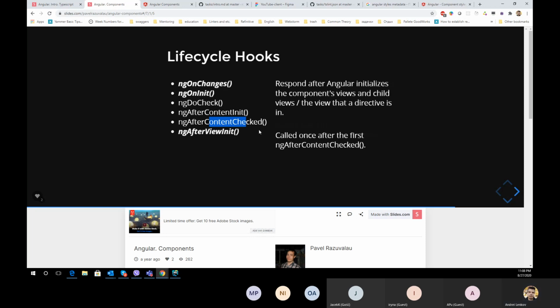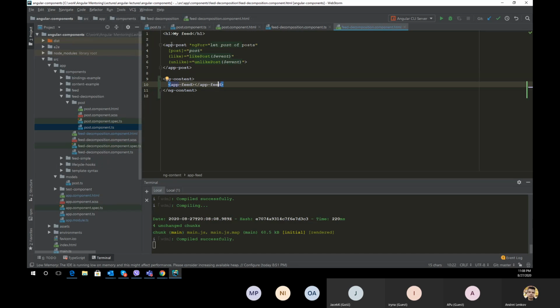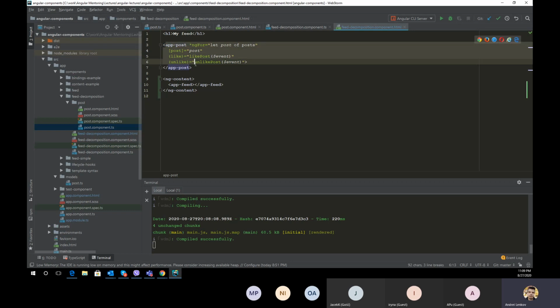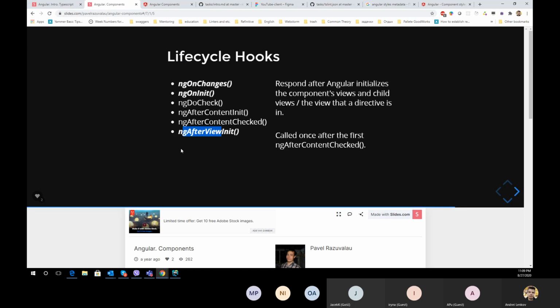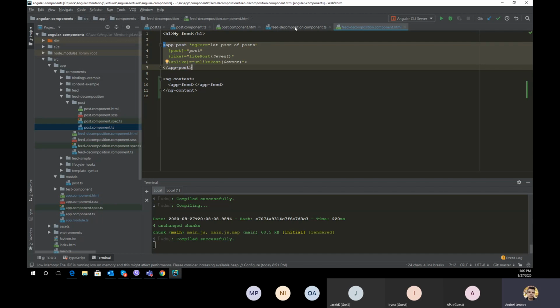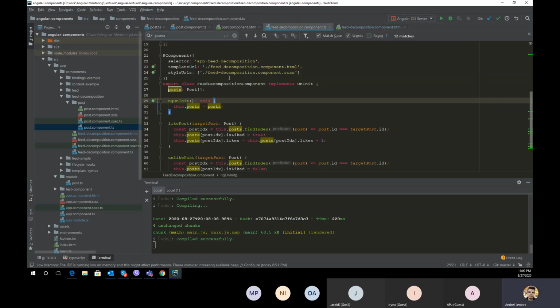After view init. We have in our feed component a post component, and this lifecycle hook is called after this component is initialized, and this one after that component is checked. ngOnDestroy goes when our feed component disappears from the markup.